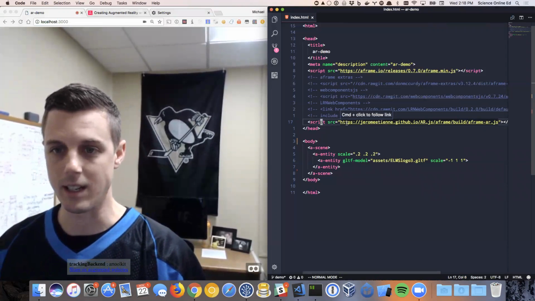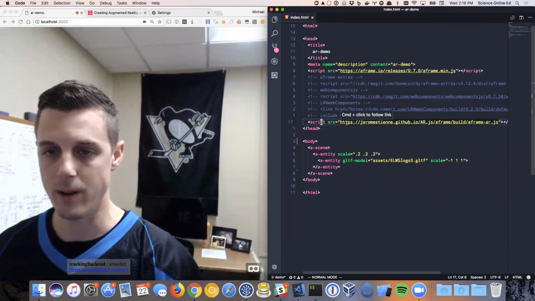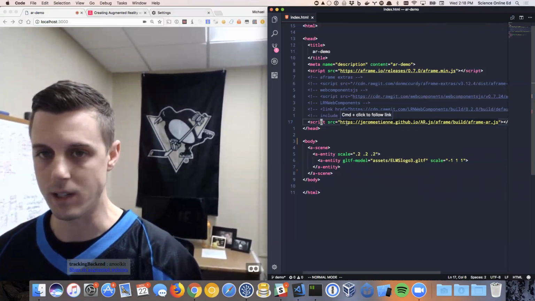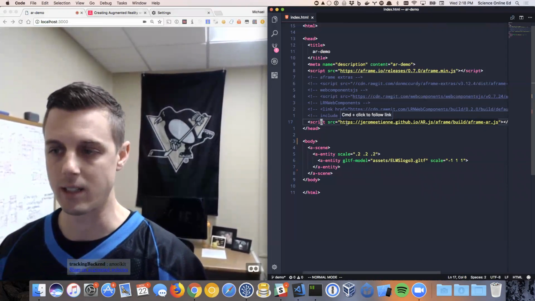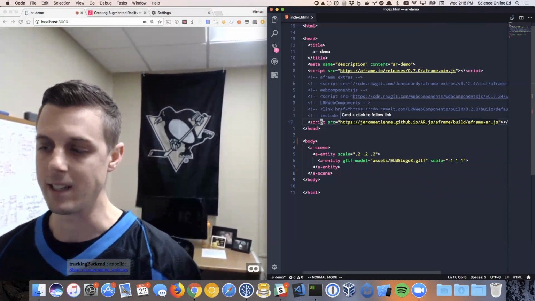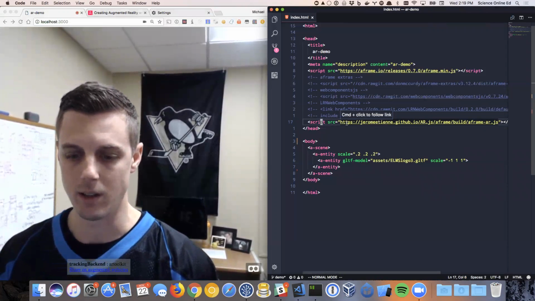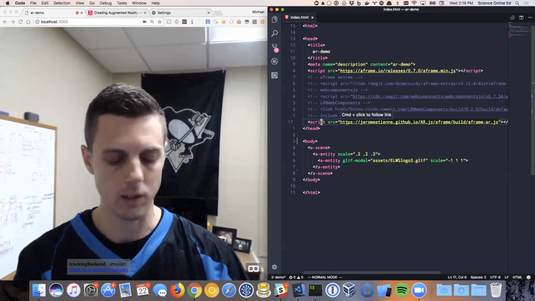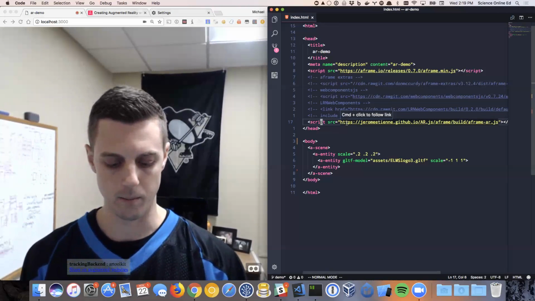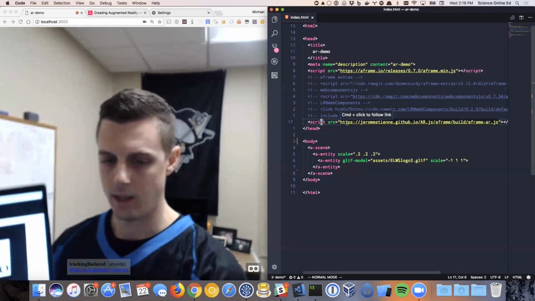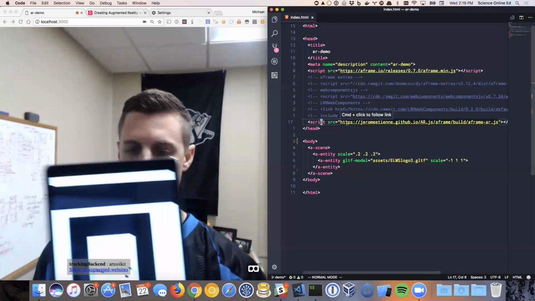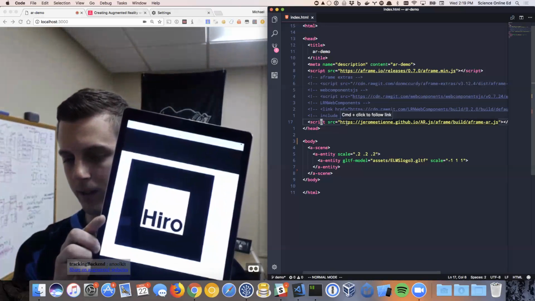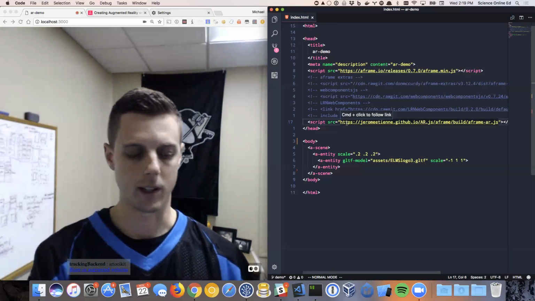So as you can see, it's turned on my camera using WebRTC, and it's going to try to use the camera to project some entities onto the screen. So how does it do that? Well, as the article explains, what it's looking for are targets. And so here's an example of a target, if I could get this correct here. So that's a popular target. It's called the hero target.